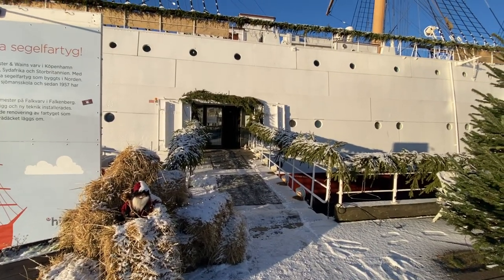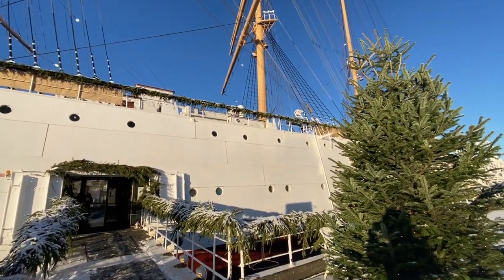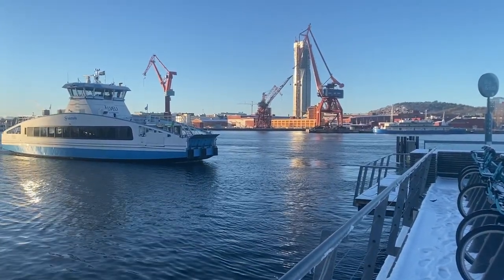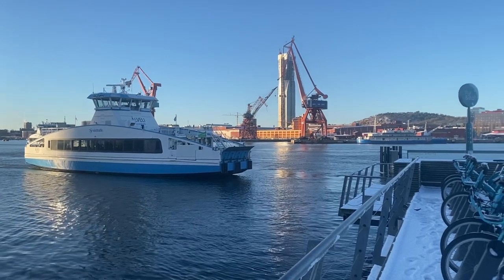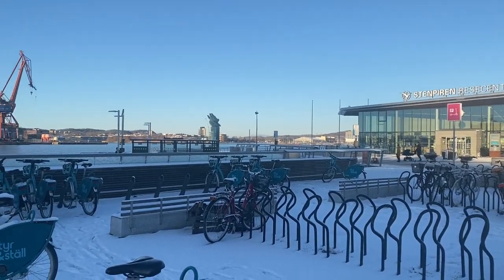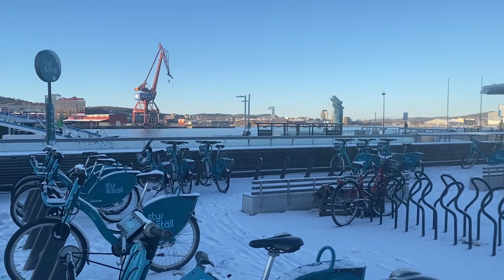We have reached the ship which is now a hotel where you can actually stay. After visiting the Viking ship and the harbor, we will go to Skansen. It's about 30 minutes from here on foot. Gothenburg is very convenient precisely because you can explore the city on foot, which I like very much. The way to Skansen lies close to the water — you can also take a bus or a tram, but I chose to walk and show you a bit of the path.